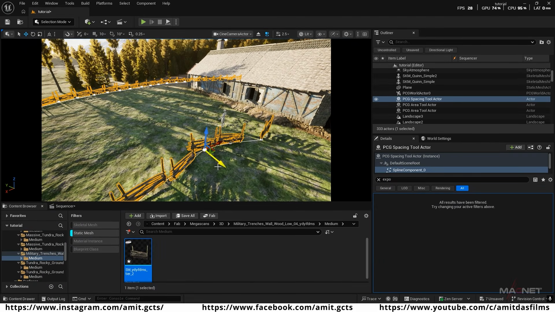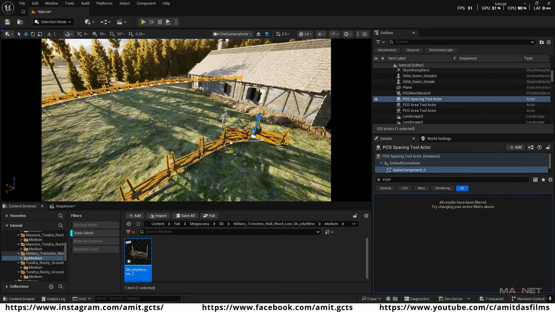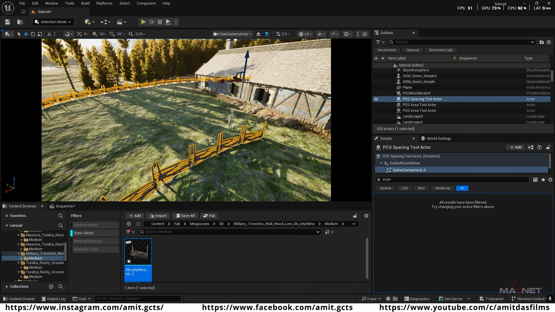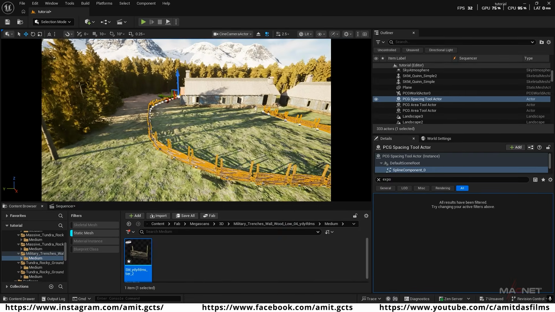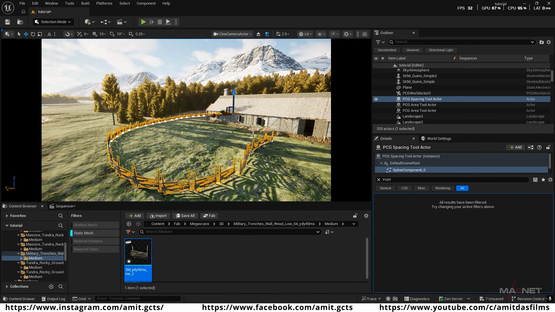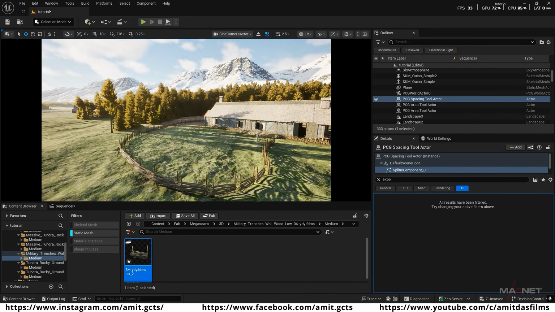Maybe we can delete some of the spline points. Okay, so if we press G, you can get this kind of nice fencing system here.